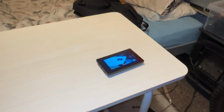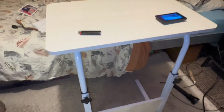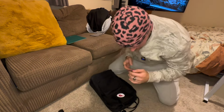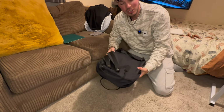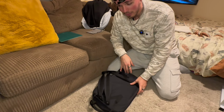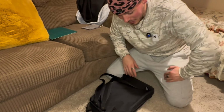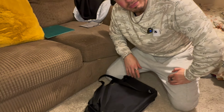Okay, so the next test that we have is the one that we've all been waiting for, which is going to be the complete and utter destruction of this item. All right, guys, so we're on the floor because my primal urges told me to. Now, we just have to do the complete destruction. Oh, it's come to this. We're at the complete destruction stage. Let's just go for it.